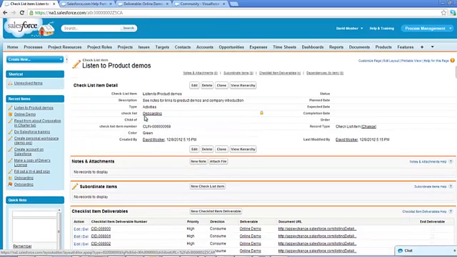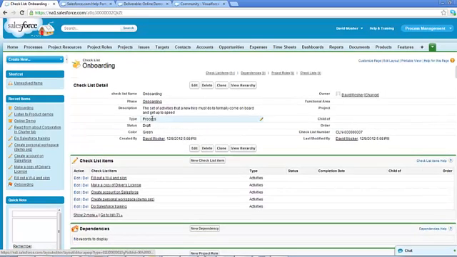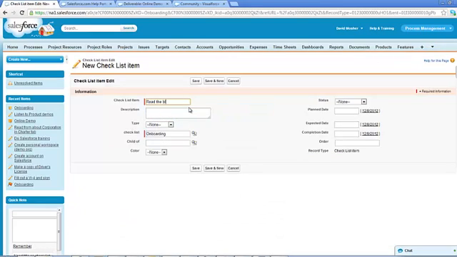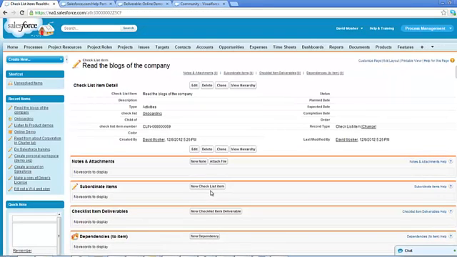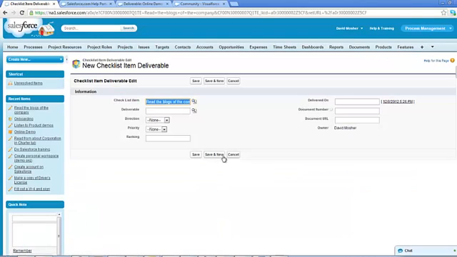So we might also want to have them in the list of online demos to get a sense of what's currently going on. We may also want them to read the blogs. It's an activity we want them to do. And we will add a deliverable on here, again, which is consume. Read the blog. It's a high priority to keep up with all the stuff that's going on. And now we can put in the URL.